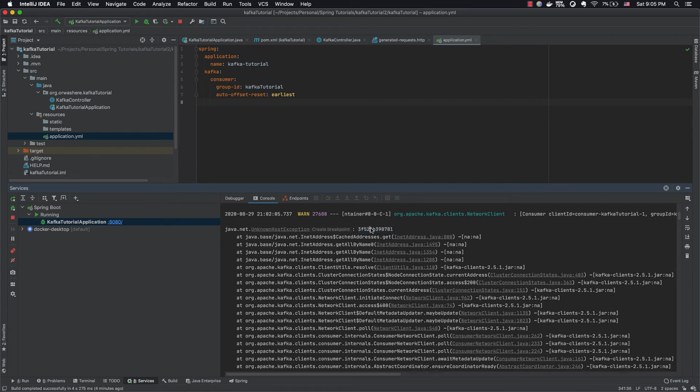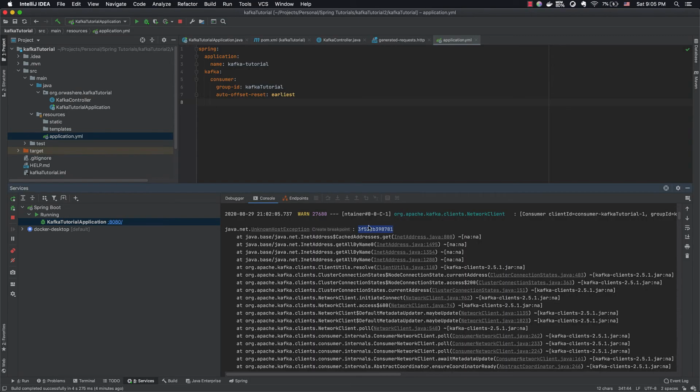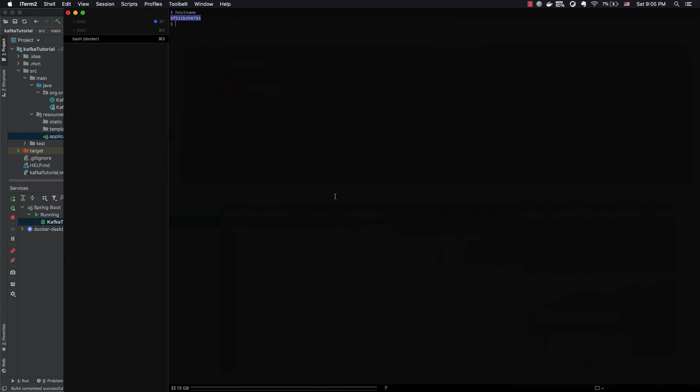And why is this happening? Because my application is running in the host network, which is actually my Mac. It's running in the Mac's network, but my Kafka container is running in Docker, within the Docker network.